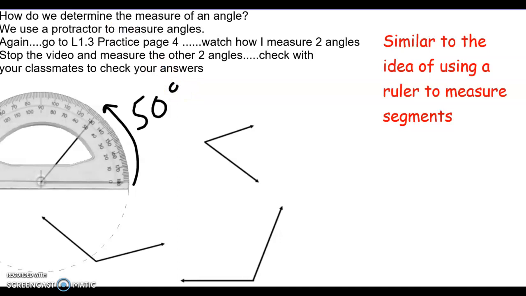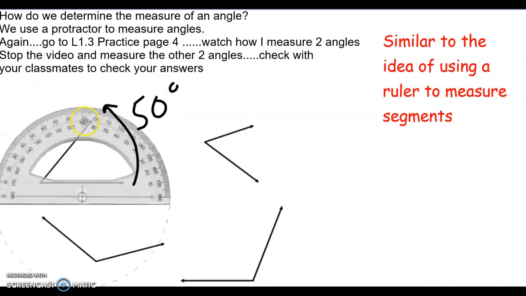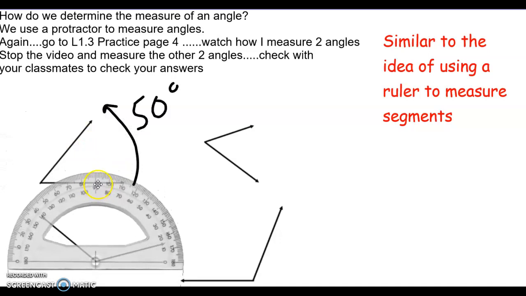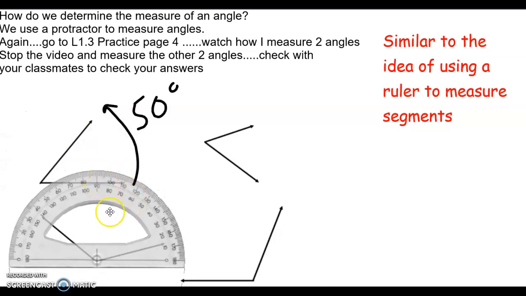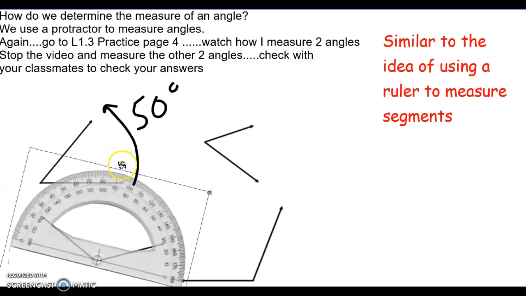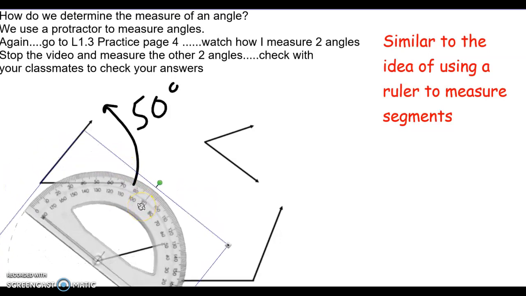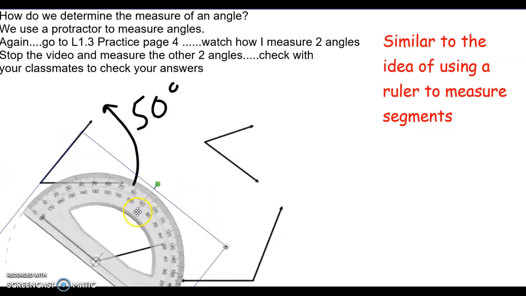Okay, what if I want to do one that's a little bigger? So I'm looking at this angle down here, and it's odd because it's sort of lying funny. So I can either turn my protractor like this and line up on this side. So I'll move it down a little bit and measure this way, or I can turn it the other way. It doesn't matter which. I'm going to focus on 0 though. So the 0 now is on the outside. So I'm going to look at those numbers. And if I look at those numbers, I start at 0 and I go around to where my angle ends.